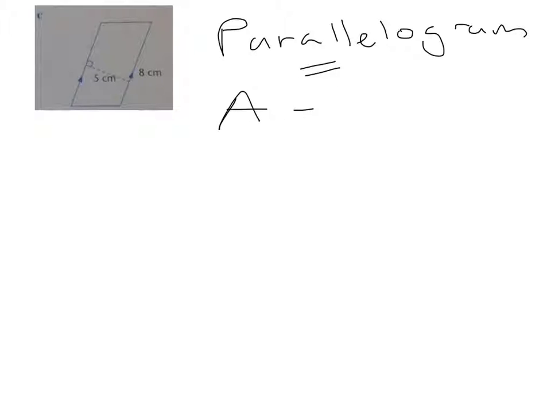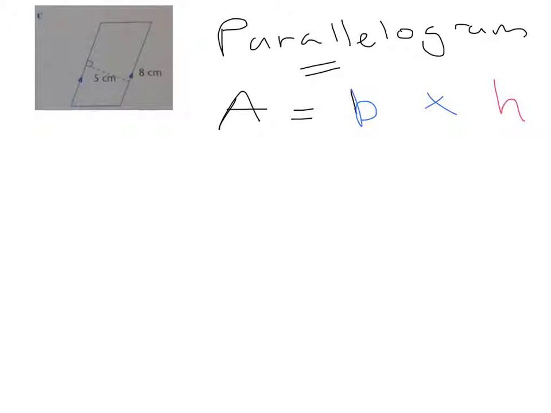First, we have to recognize what kind of shape this is. In this case, it's called a parallelogram. It looks very similar to an actual rectangle. The only difference is that not all angles are 90 degrees, and that means we can't use the exact same formulas. But in this case, it actually looks very similar. So its area equals breadth times height. That's the formula. But in this case, the actual height is just a bit different.